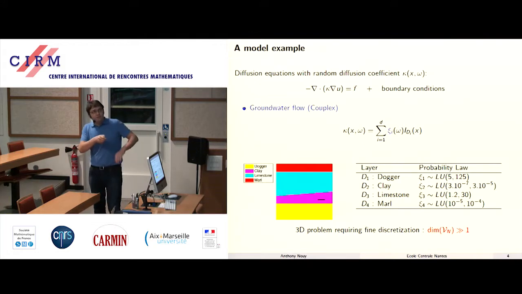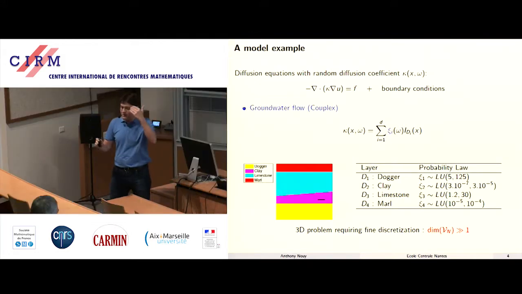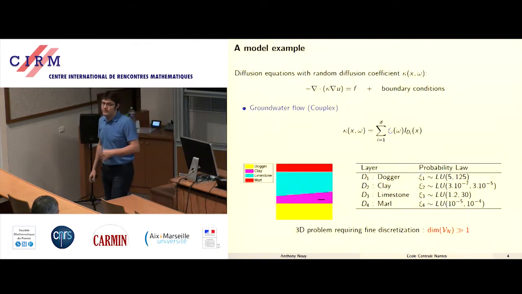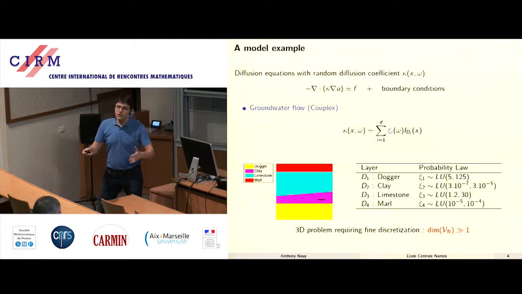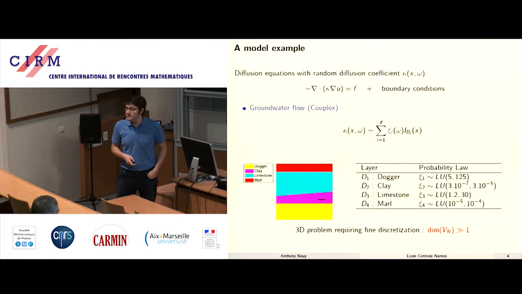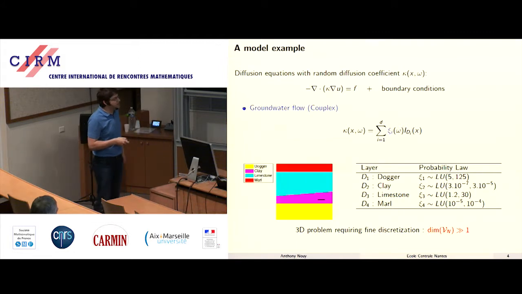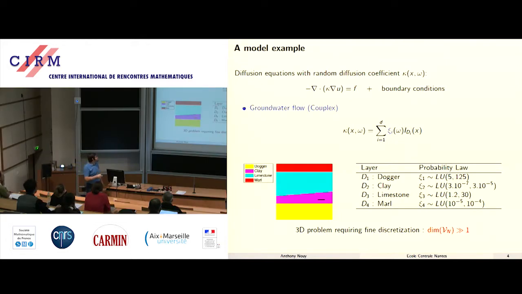So here you have a very simple example from a stochastic point of view, because you have only 4 random variables to discretize your uncertainties, and the random field is given like this. Here the main issue is that to simulate this problem, here it's a simple 2D illustration, but if you want accurate computation, you have to compute a 3D model with very fine discretizations. The scales are not the right ones here, so really there is an issue even in deterministic computation for this application. So the problem is the complexity of the model here.